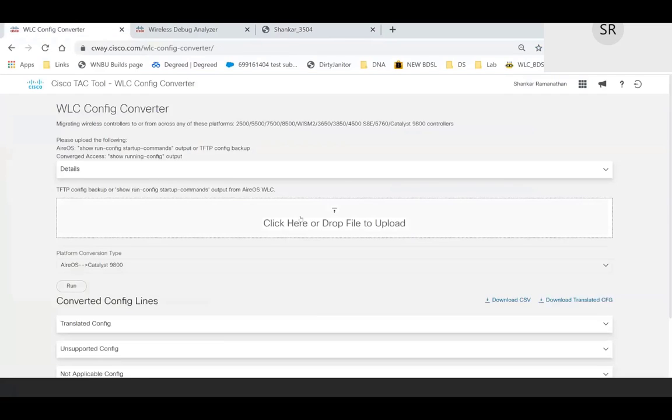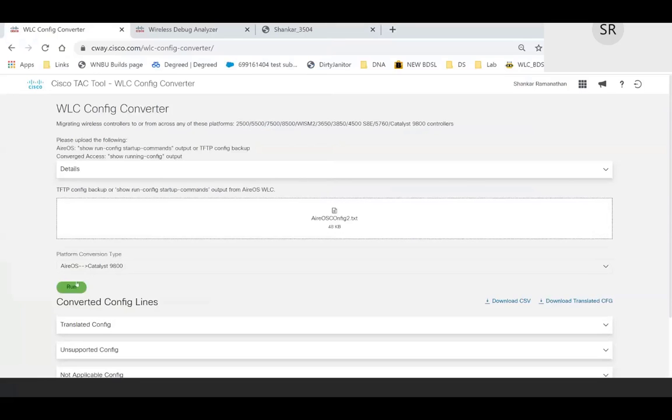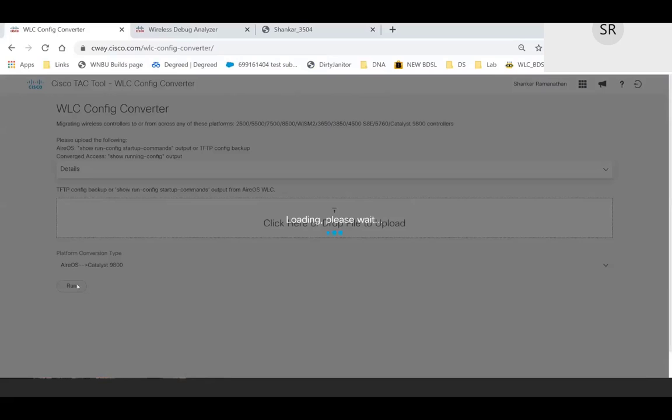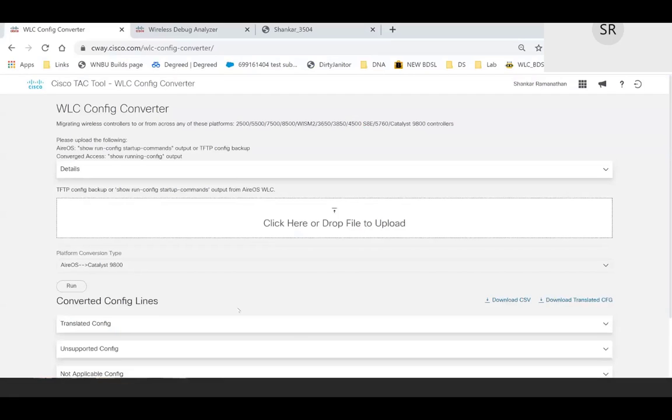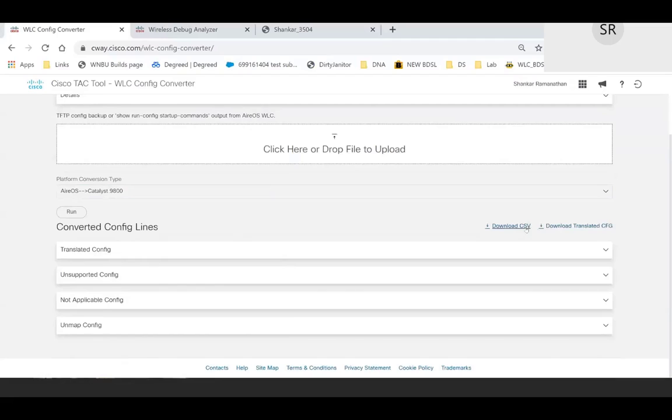I'll just upload one and choose AireOS to Catalyst 9800. All right. Once it's done, you should be able to download it as both CSV and as a CFG file, which you can plug in after edits into your boot flash of the 9800 controller.